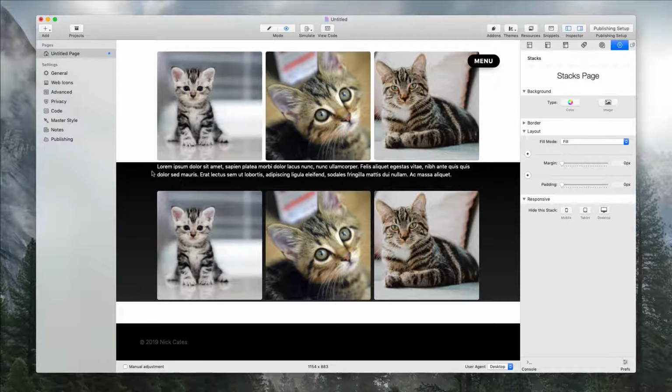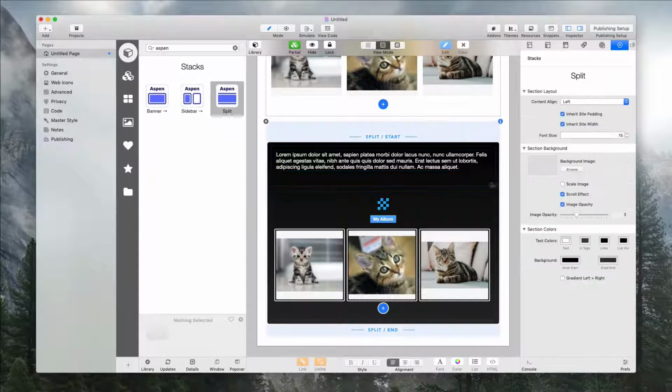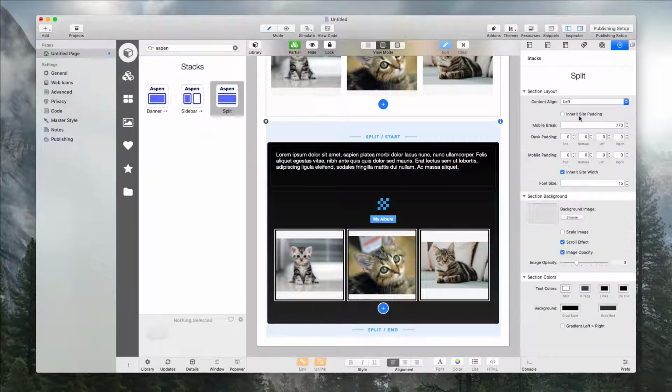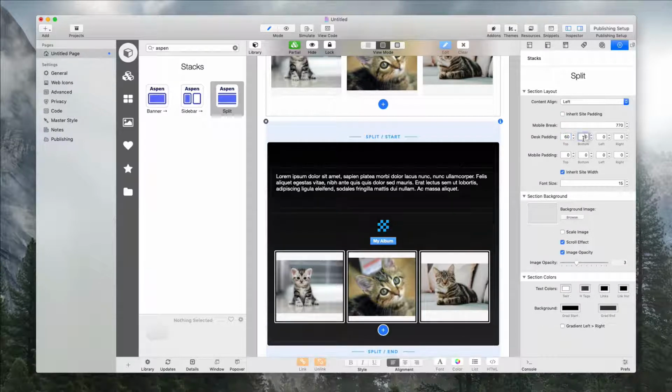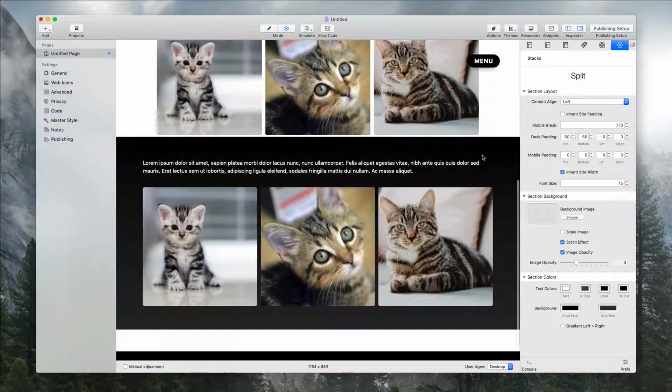But right now we have a problem where the padding on the top and the bottom is super thin. So let's adjust that. Here we have inherit site padding. Let's turn that off, and let's add a top and bottom of 60. Now let's take a look. Much, much better.